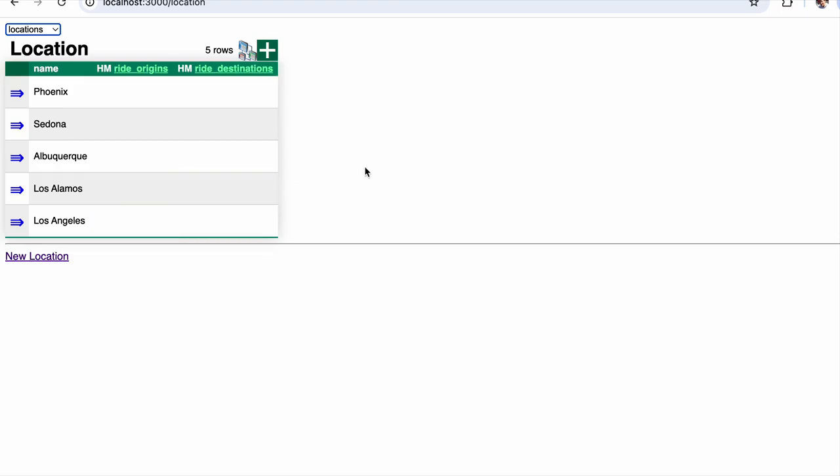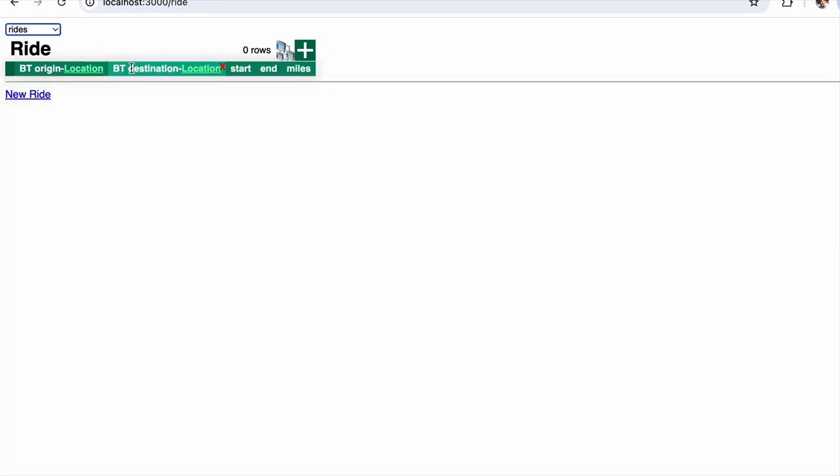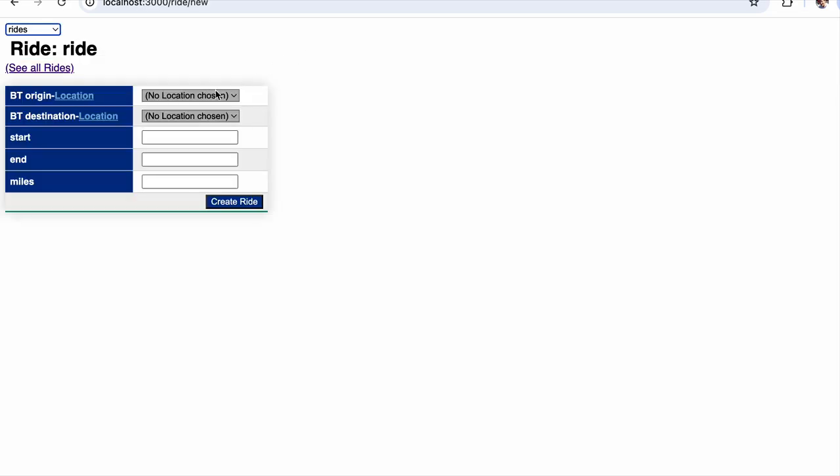And now we can go set up, how about a new ride? This allows us to choose those existing locations. Like with drop downs, we can start to put in this related stuff. The Brick gem does all this stuff behind the scenes, it just figures it out. Let's say we're going from Sedona over to Albuquerque.